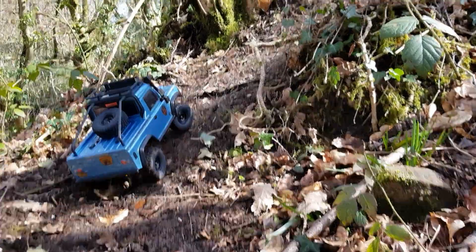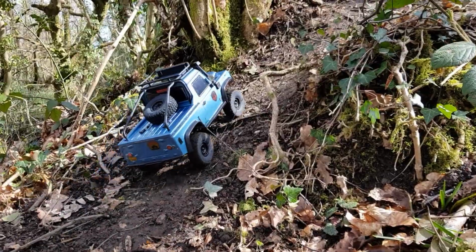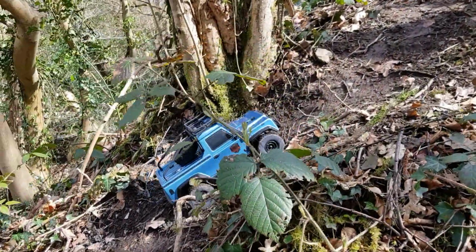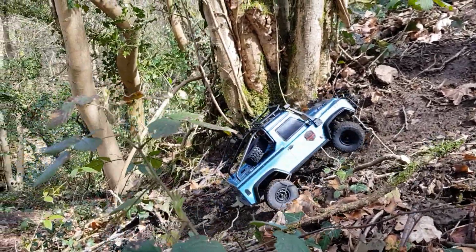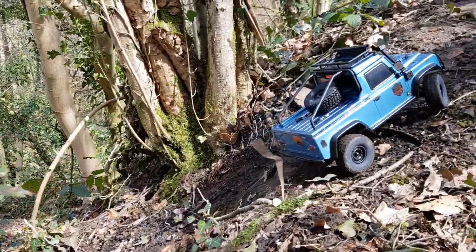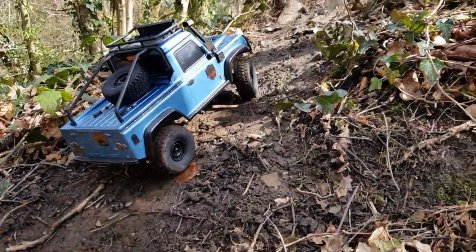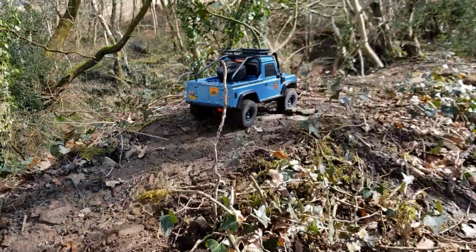So this is a good test of grip for those wheels. But if I'm hooked up there on something, or I was slipping, there we go. Seems to be gripping really nicely. Just let the wheels do the work, the tyres, sorry. Bit of wheel speed, that's what you need. There we go, and straight up. Spoke too soon, and straight up. It's nice to have that wheel speed there.